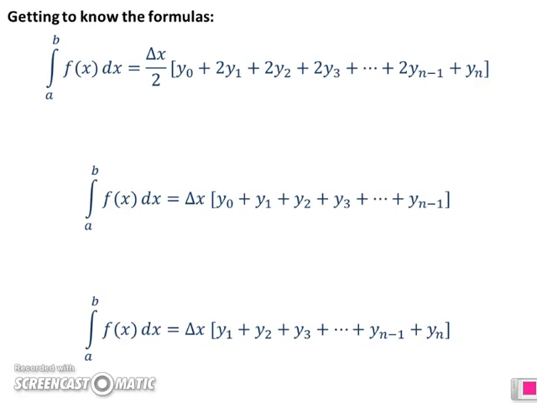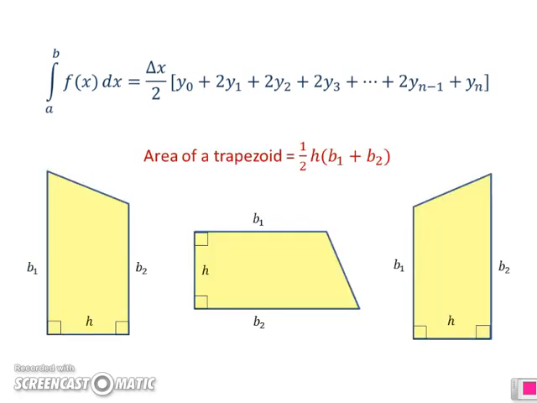Let's talk about these formulas here. So one of these is the trapezoid, one of these is the left, and one of these is the right. And I'll show you the shortcut later. Let's just talk about each one by one. The top one is the trapezoid. And that one always sticks out. It should stick out because you'll see a 1, 2, 2, 2, 2, 2, 1 pattern inside here. So this is our delta x, this is the b minus a over n. And then you're dividing that by 2.